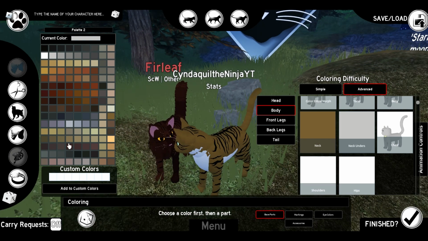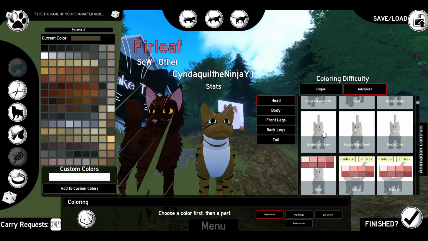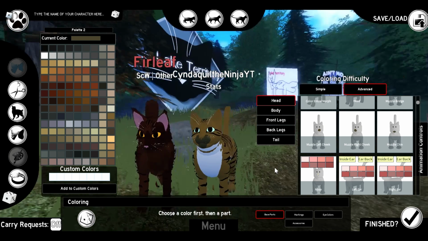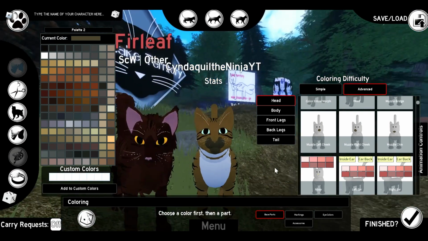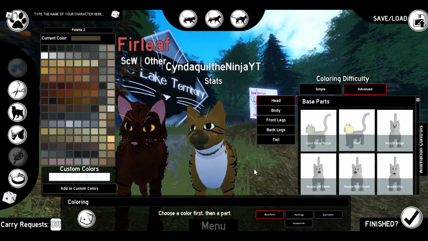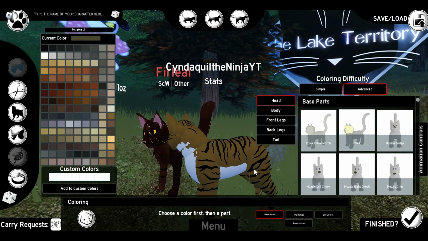So say if I wanted a different type of brown for the head. I'll click a different color brown, and we'll do the muzzle. So click a different type of brown, and then go muzzle left cheek, muzzle right cheek, and then muzzle chin. And then you can also add it on the bridge of the nose. So it'll look kind of like that. Actually, I kind of like that so far. I might save this morph, just a heads up.